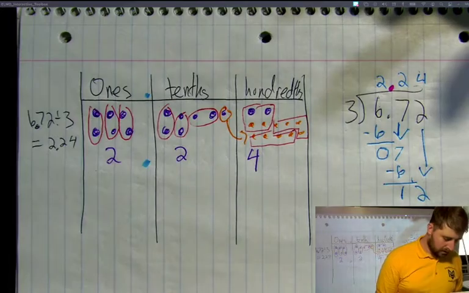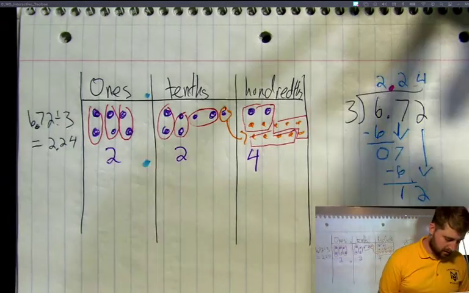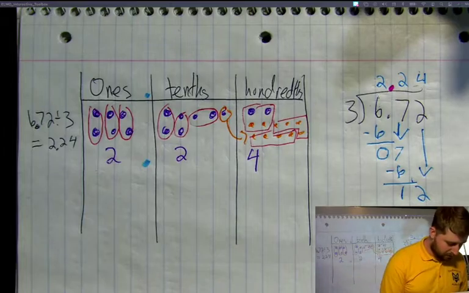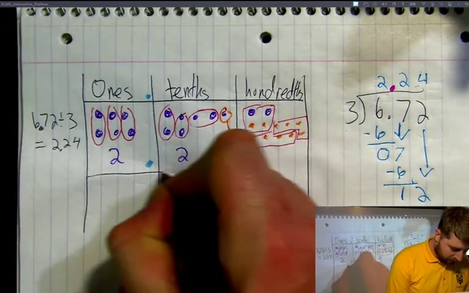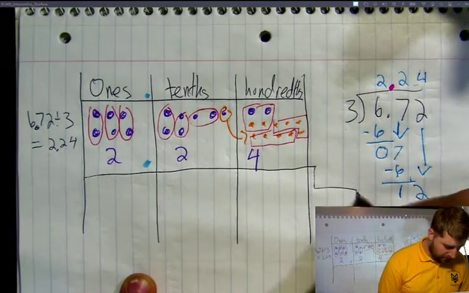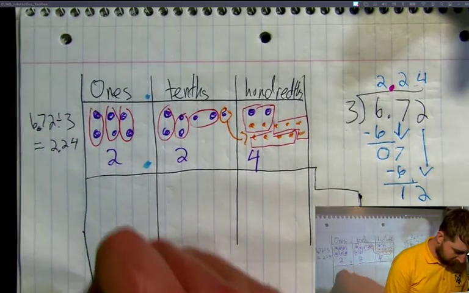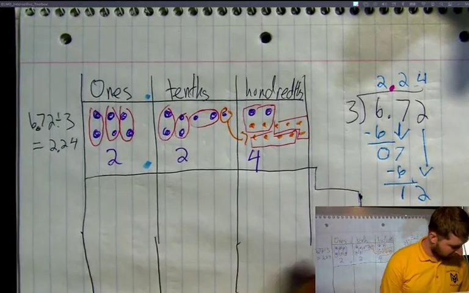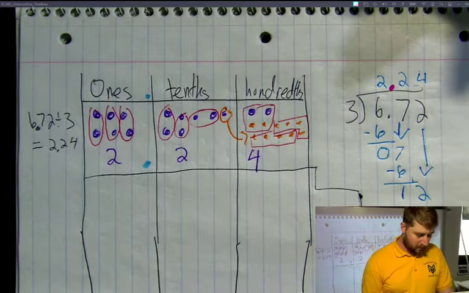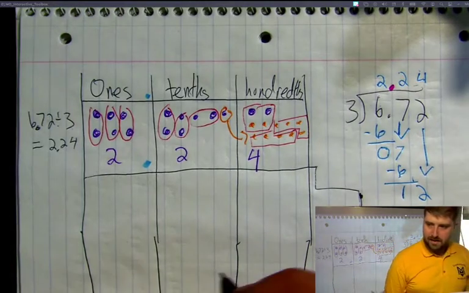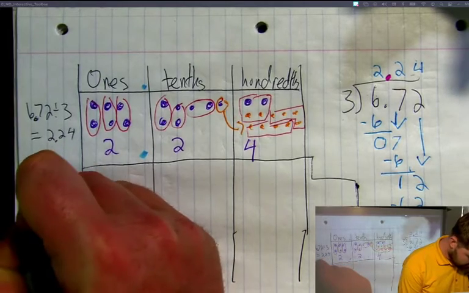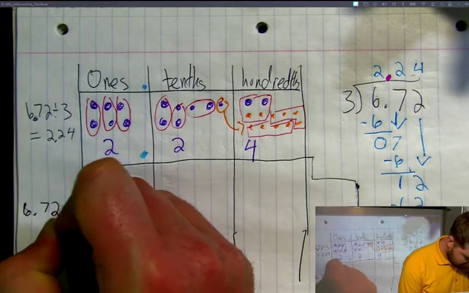Let's take on the next problem. And it is actually going to be the problem I'm going to leave y'all with today. We will talk about it tomorrow on Tuesday. But I want you to solve this problem both ways. I want you to solve it with our dots, and I also want you to solve it with long division. And that problem is this. 6 and 72 hundredths divided by 4.